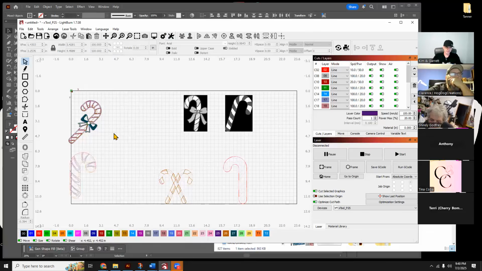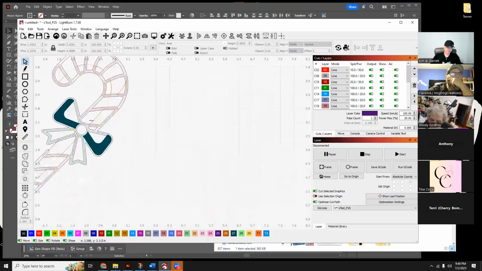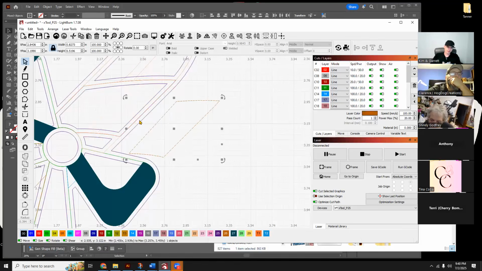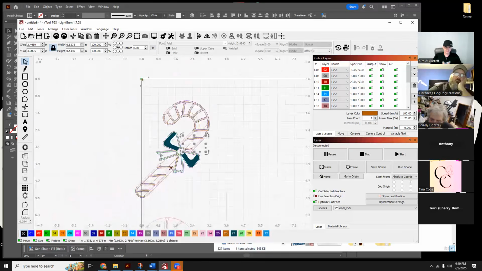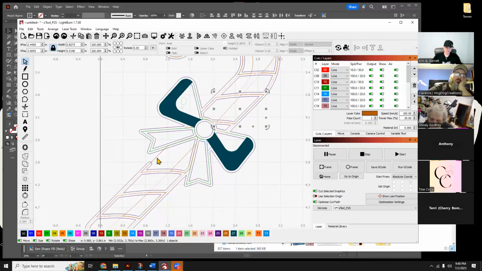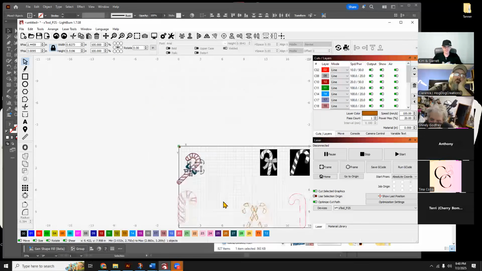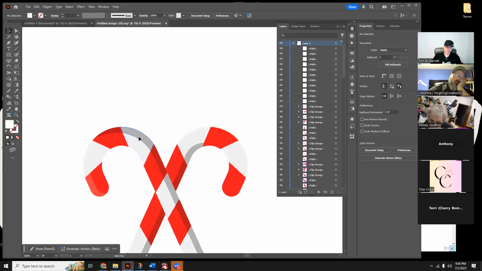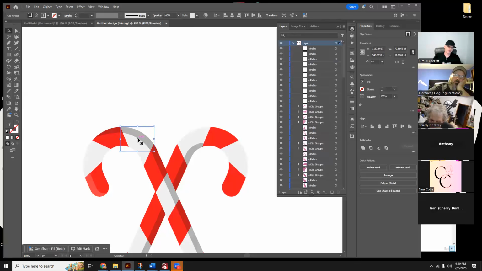Let's ungroup these things. But here's the problem. This has got cut lines inside cut lines, a bunch of overlapping lines. Everything overlaps. But it did ignore the clipping masks. Well, some of them. Looks like this one got deleted. So to get rid of your clipping mask, like this one's got a clipping mask on it. And if I try to change this color, it's going to change the color of the entire thing.